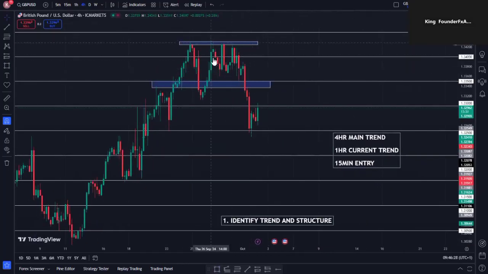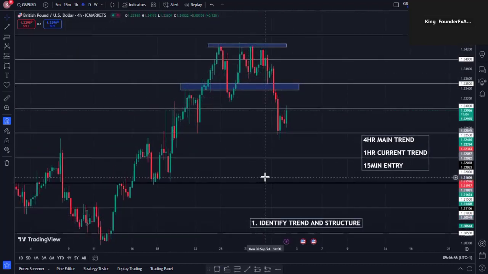So price pushed here, price failed. Price pushed down, almost getting to this zone, and it pushed again on Friday. It failed to take out this high. It pushed down. Buyers came in again at the higher price. They pushed price again, but they failed to take out this high. So this place acted as resistance multiple times. You can see one touch, two touch, three touch, four touch. And what happened? Price pushed down.